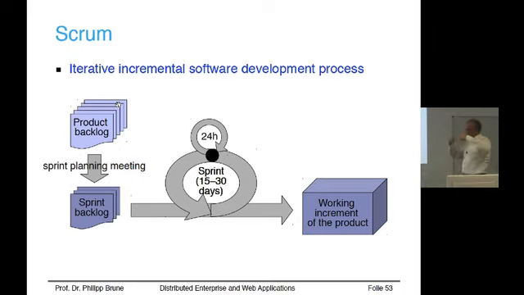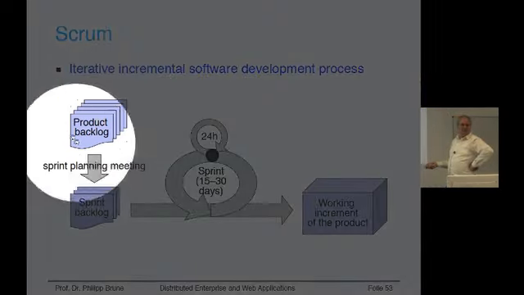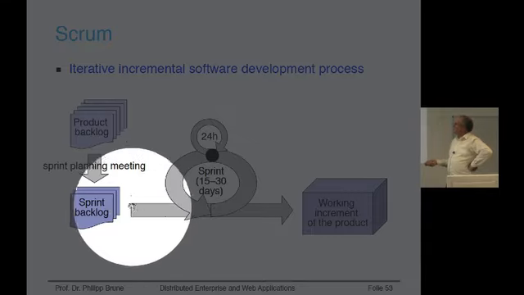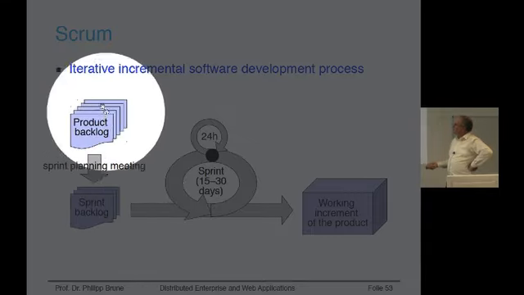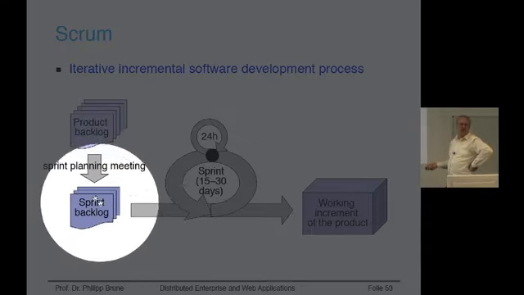And then for each sprint, in the beginning, there's a sprint planning meeting where the customer and the development team agree upon and discuss a selection of these user stories from that box that should be done during the sprint. So they select some of them and put them in the so-called sprint backlog, which is the second box, which is what actually should be done in that sprint.